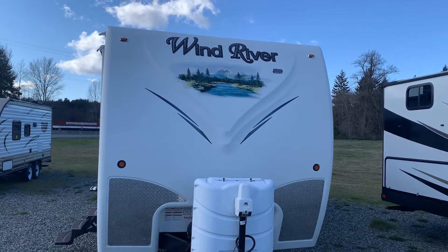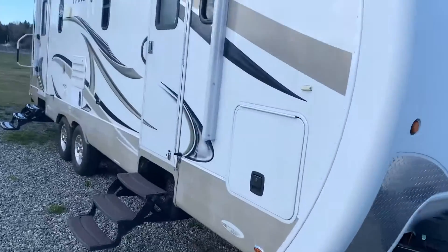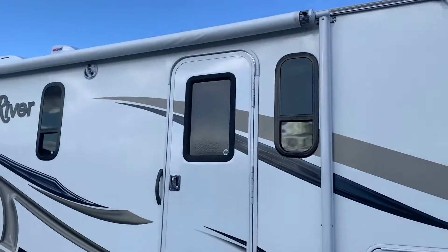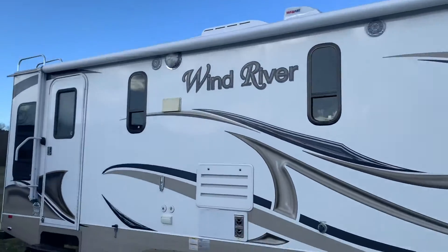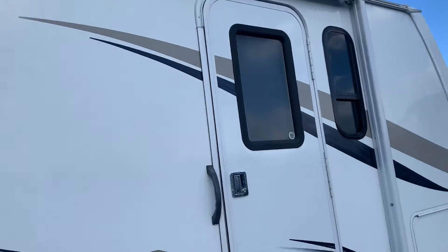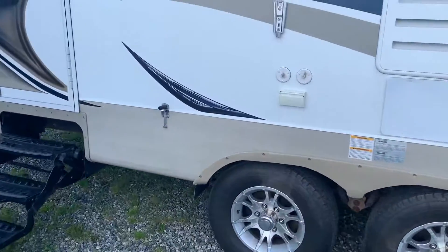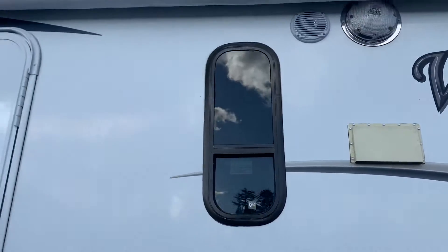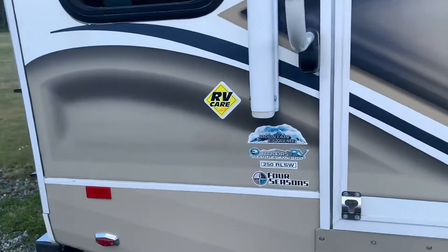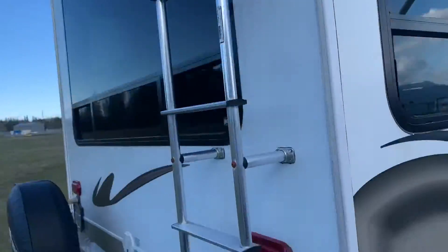This is your 2012 Wind River. You've got a power awning — wait, that looks manual. I'll have to check when I go inside. You've got two doors at your bedroom door. There's some plugins here, and you have a TV bracket there. So this is the 250 RLSW — this is a Four Seasons package. There's a walkable roof.